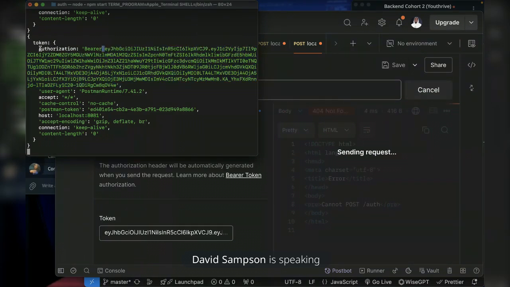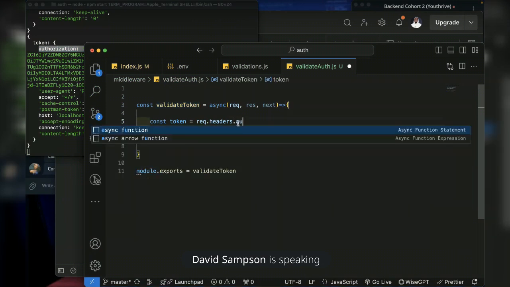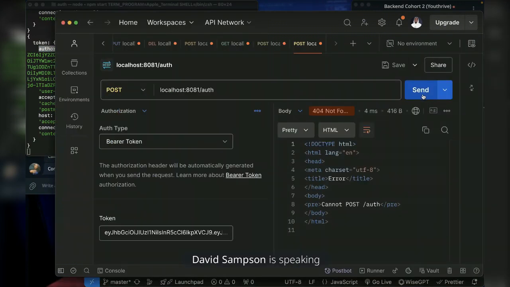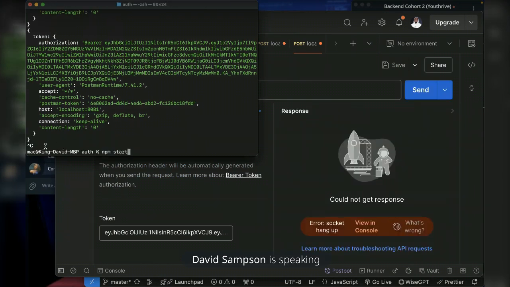So how do you get this token, this authorization from this token? What you can do is say headers dot authorization. Then save it. I'll cancel this and send it again. No, I need to actually cancel the server. Control C and run it again.